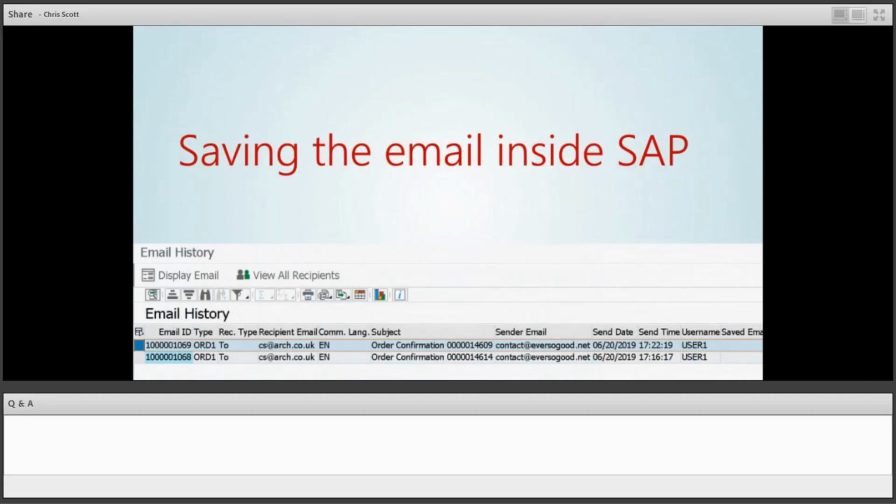One of the options we actually saw right at the beginning when I set the email type up was whether I wanted to save the email or not. I don't think I chose that option, but we can go back and change that now. The standard option with SAP for emails is that they just get cleared out of SOST periodically, so there's no permanent record of emails that were sent.